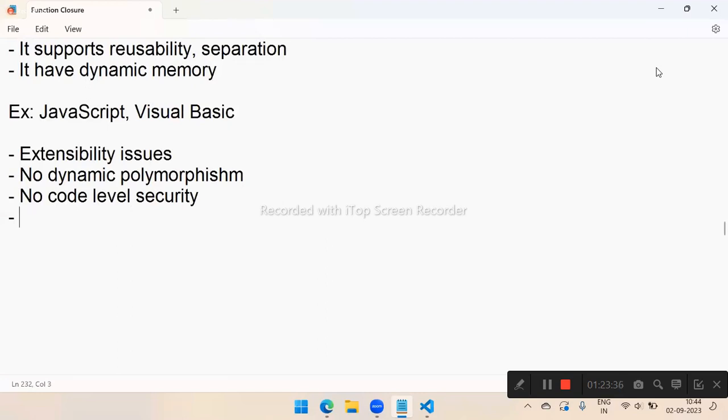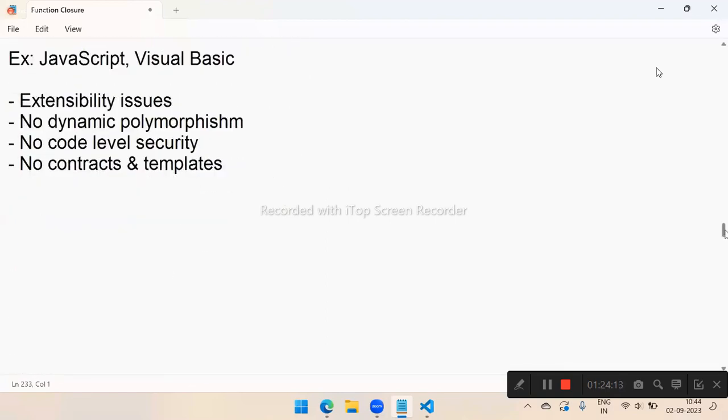Here we don't have them. No contracts and templates. That means you don't have interfaces, abstract classes, sealed classes like that. But you have a class. But you don't have abstract classes or interfaces. That means abstraction, interfaces, access modifiers, all are not there. Then it is not an OOP language. So those are the drawbacks of this object-based programming system.